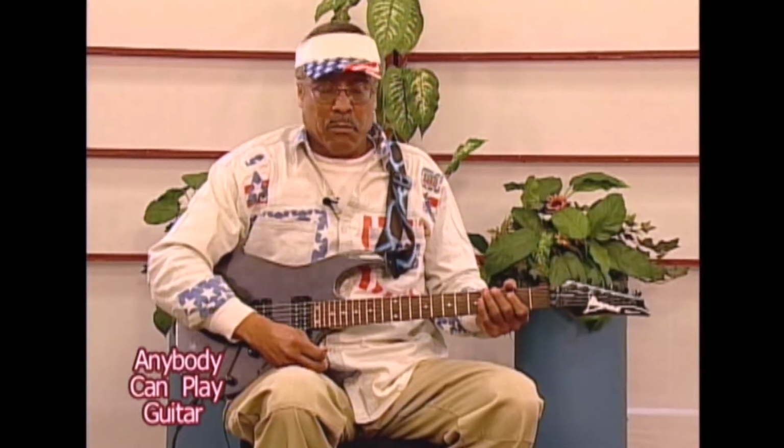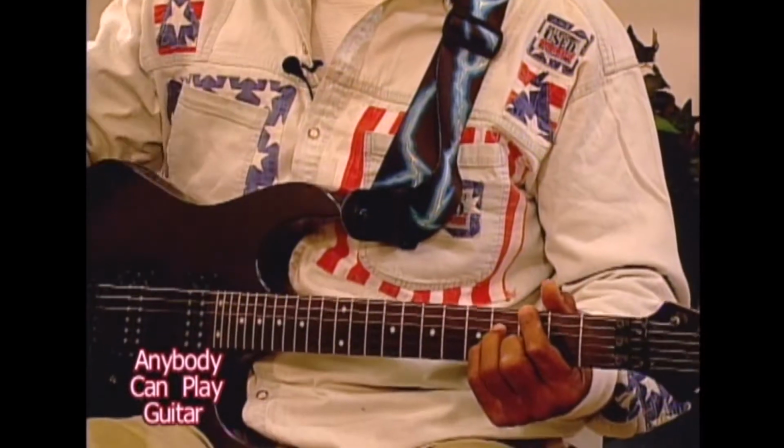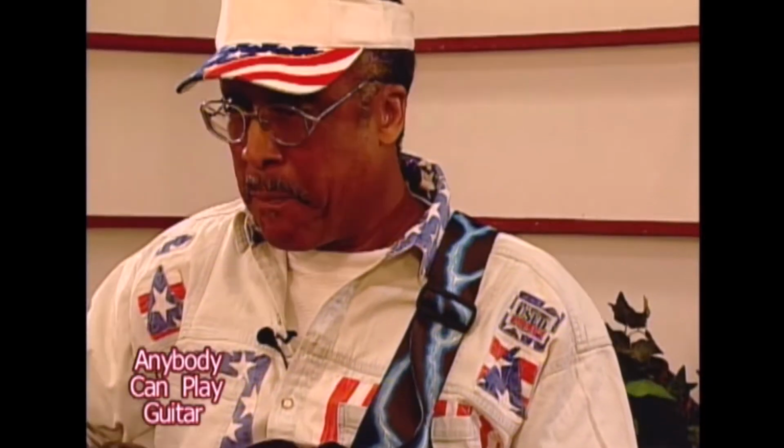So strum, that's a strum. Okay, that's another strum used with the fingers. We're going to go over this again. But when you're striking your strings, you're picking.